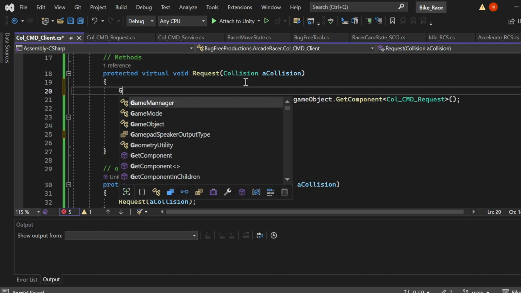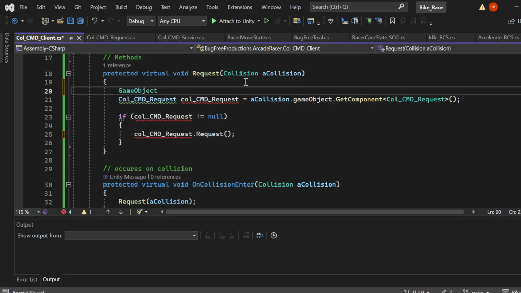So let's hold a reference of the game object. You can see AGO, all my names are through line actually, equals that.